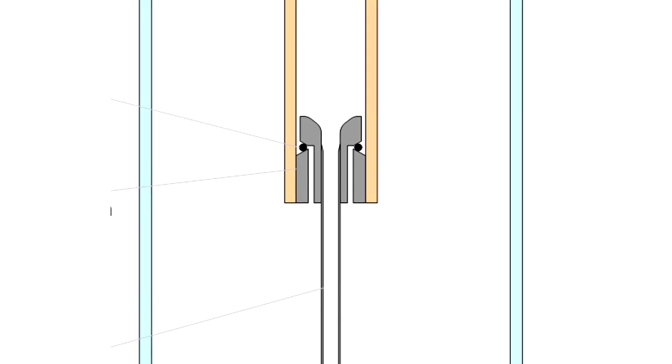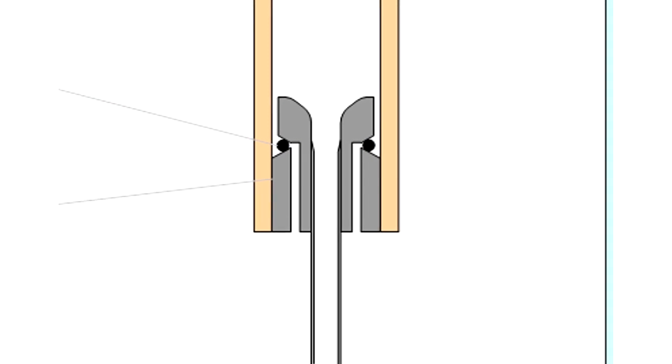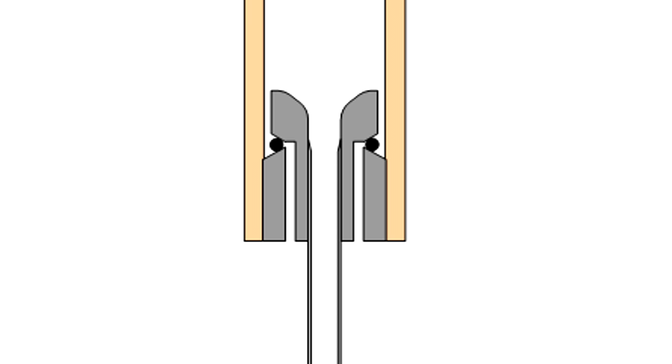This valve allows water and air to flow upwards during pressurisation and closes during launch. Here is the non-return valve with the inlets at the bottom, and an O-ring sits inside a V-shaped groove. Each of the inlets connects to the bottom of the V-shaped groove so that when pressure is higher in the boost chamber, the O-ring moves out of the way and allows air and water to flow upwards. Shortly after launch, the pressure in the sustainer is higher and the O-ring prevents backflow through the inlets, forcing all the water to flow through the small nozzle.